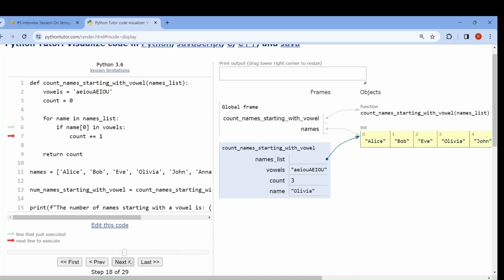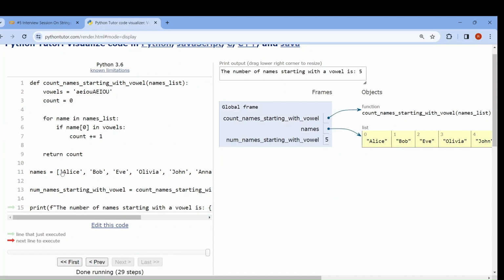Olivia, yes. John, no. The same way it will traverse the whole list. Now once it is finished, it will return the value. See, now the value is returned, that is 5. And now the value is printed.